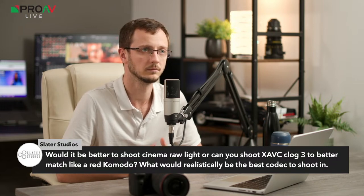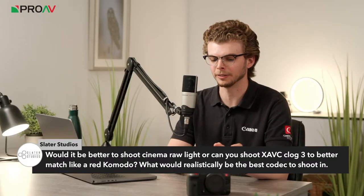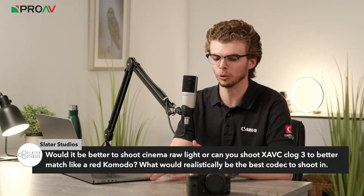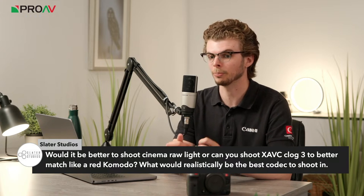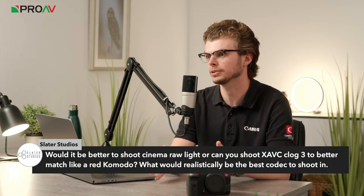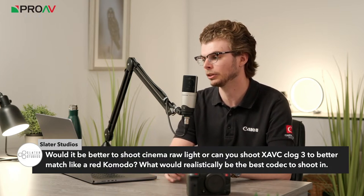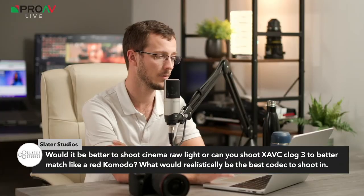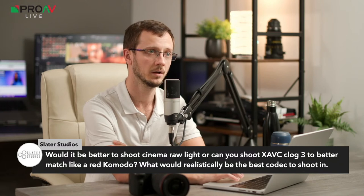He asks which one's the best codec? Cinema raw light. Yeah, I think so, because you have to bear in mind that when you're shooting in log 3 or any other gamma that's not in the raw format, of course you're still baking in things like sharpness and any kind of tweaking that the sensor's doing to process that image, whereas raw isn't processed. Absolutely. So you're going to be able to tweak it a lot better in that option. Exactly. Bring the raw in from the Red Komodo, bring the raw in from the R5C, and you should be able to tweak those to your heart's content. Yeah, definitely.